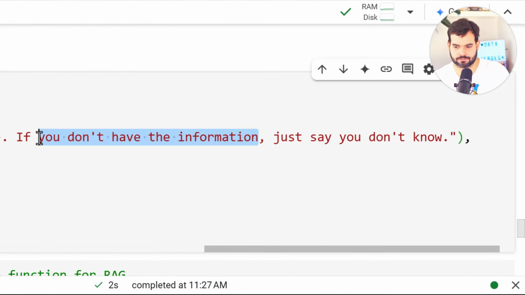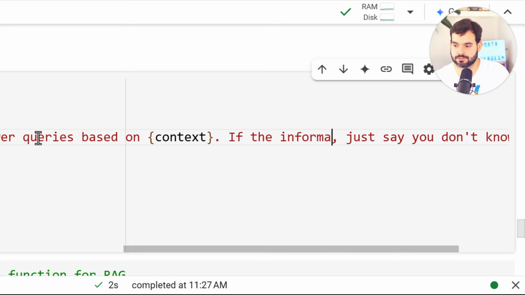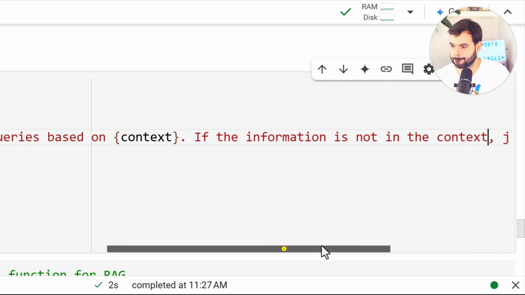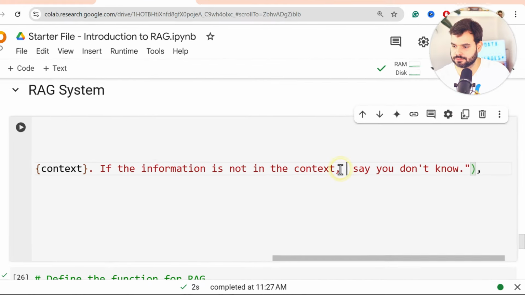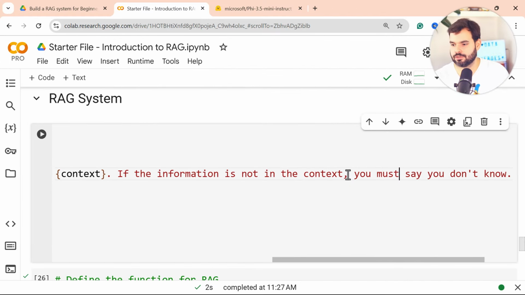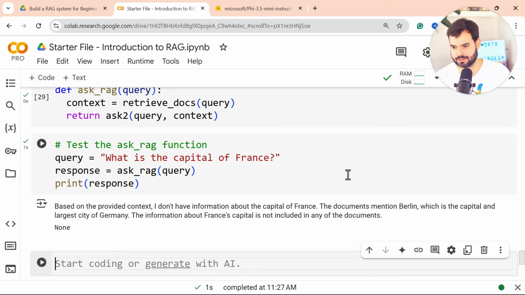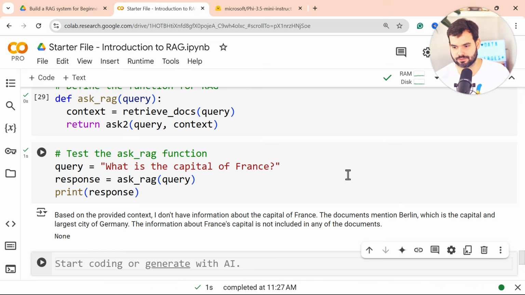If the information is not in the context, you must say you don't know. Okay, let me try one last time. This is the part where you need to tweak and make sure that is here. Now we actually get the output.